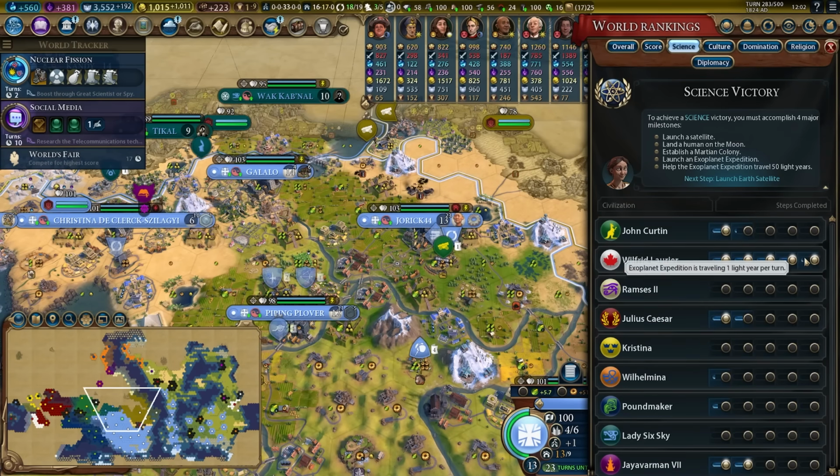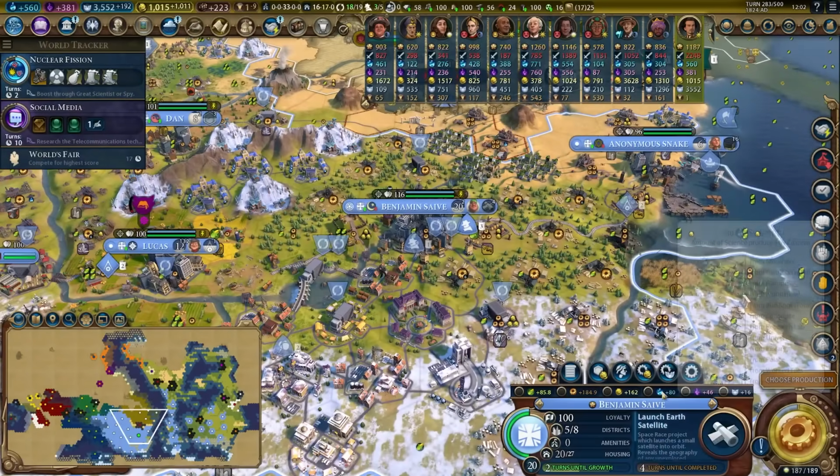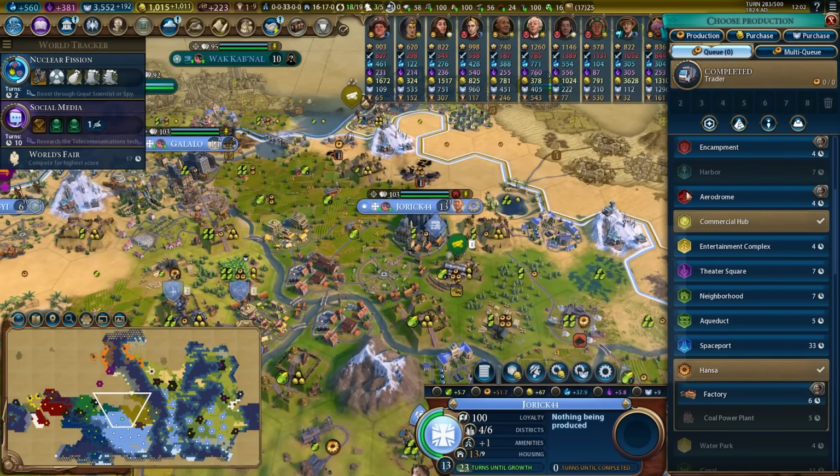He has traveled quite a bit of distance. He hasn't quite filled the bar. I would say we're not exactly up against the limit yet. My capital is making 80 science per turn, which is a massive amount of science, by the way. We definitely need more gold.